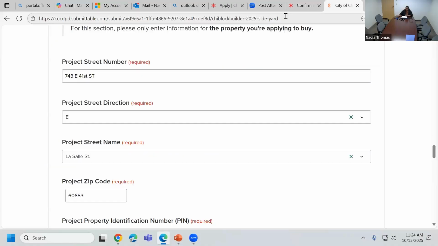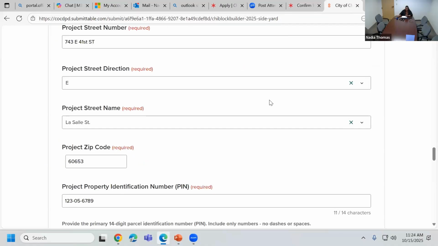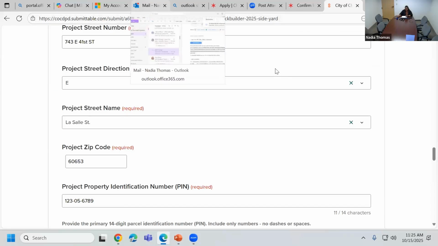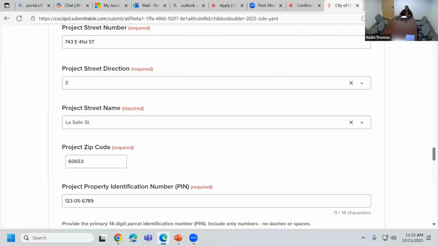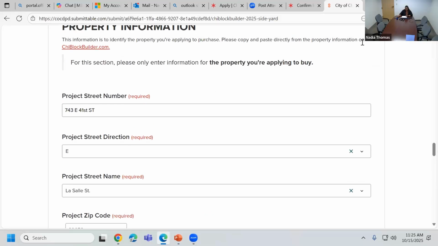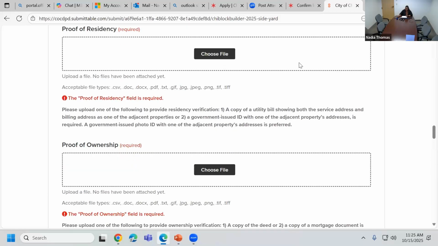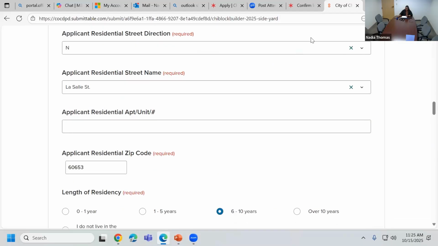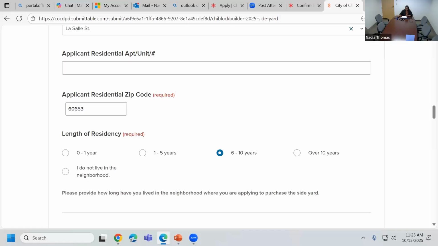But once you hit submit, they will send you an email with your information, with the application form, application number, and it'll come to your email. And if anything is missing, then we'll send you an email via Submittable asking for the documents that are missing.